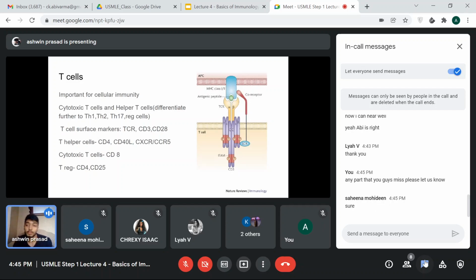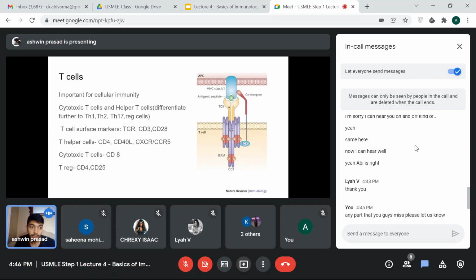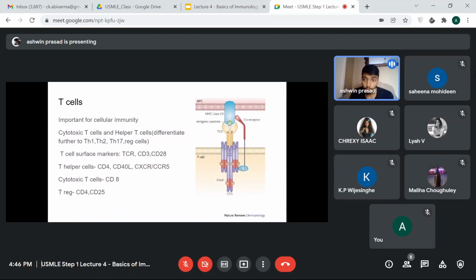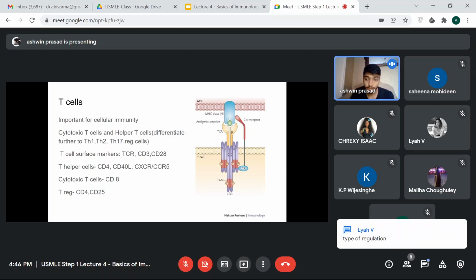They try to keep us from attacking our own cells. So T cells itself are the one, kind of like Abhi said, they're like security guards. They go around, and if they find any pathogens, they attack it. So there has to be a mechanism in place where, if at all by mistake we attack a civilian, right, we attack a cell that is our own, but we were misguided into thinking that it was a pathogen, there should be a mechanism in place for us to rectify that error. That is basically T regulator cells.